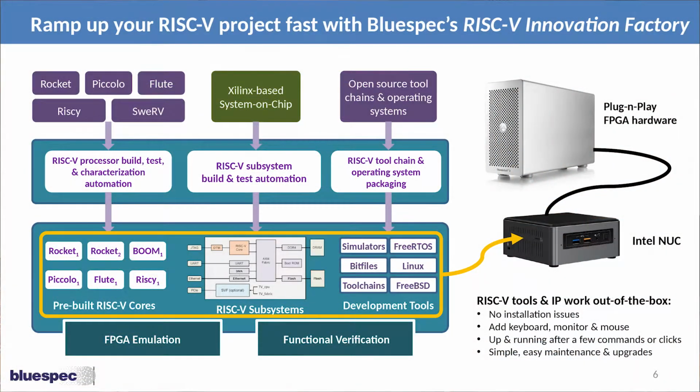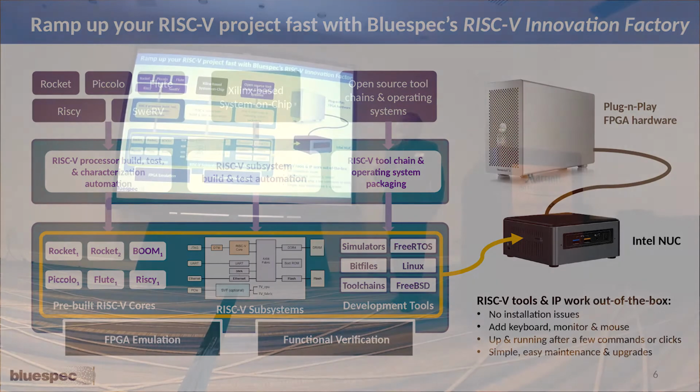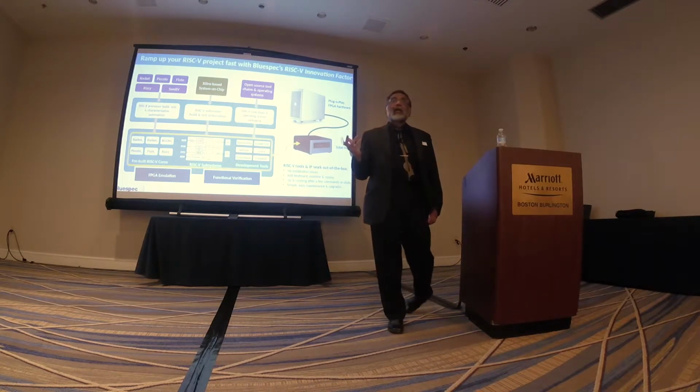The first version of this is going to come out in April. Early versions of this are already out there with some of our early adopter customers and some of our research partners. So it's not just in development, we're fleshing out a lot more breadth and depth in this. So we will start with Rocket, Piccolo, and Flute, and RISC-V as the, and also BOOM, I think, as the main initial catalog of open source cores that we'll be able to plug in there. And over time, we will just keep expanding that.